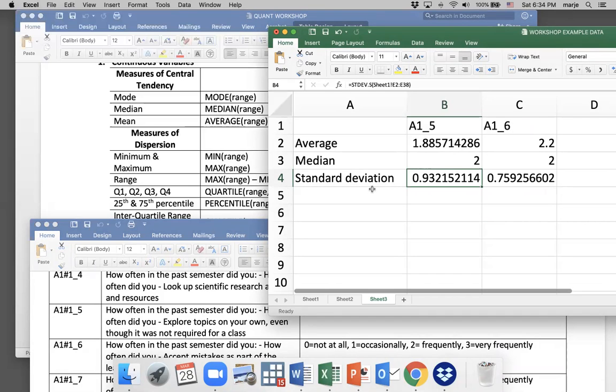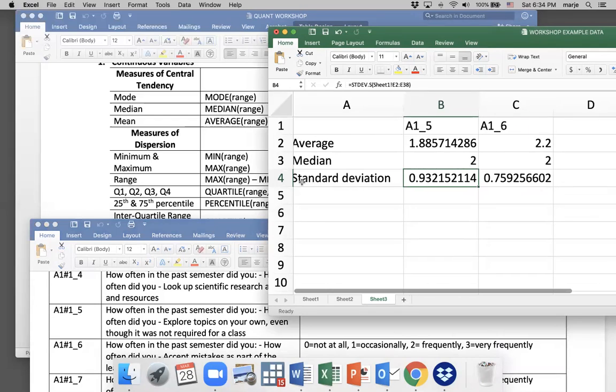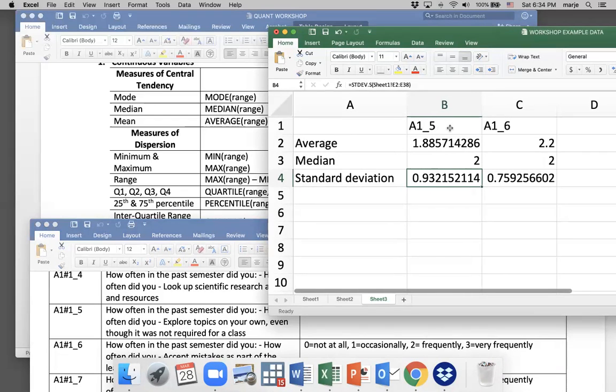So you can simply report that standard deviation for variable A15 was 0.93, which suggests that students are not really dispersed from the average.